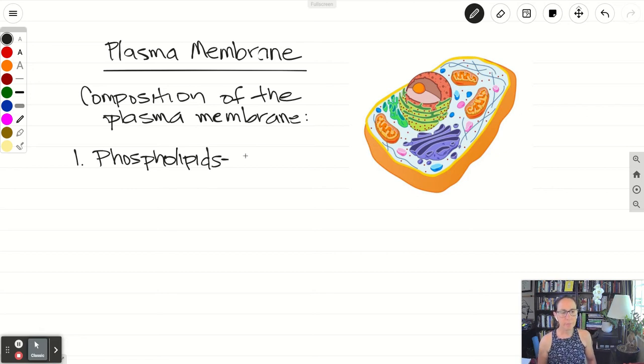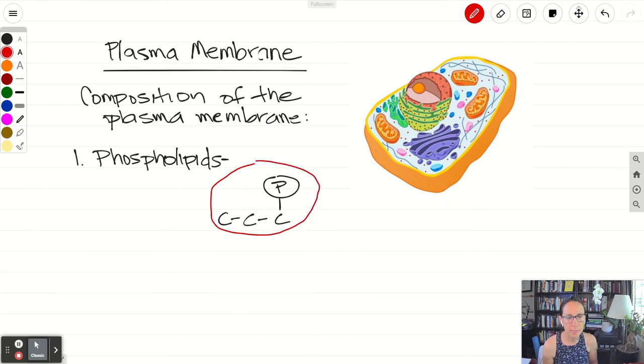And we've talked about phospholipids when we talked about lipids. A phospholipid is made of two parts. It is made of a phosphate head, which is a glycerol. So the glycerol has 3 carbons, and on one of the carbons, we've got a phosphate group, okay? So that is called the phosphate head. And so I'm just going to draw it in a circle like this. And attached to the phosphate head, we have 2 fatty acid tails. And so I'm just going to draw it like this.